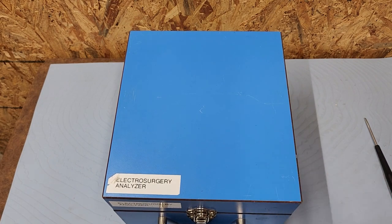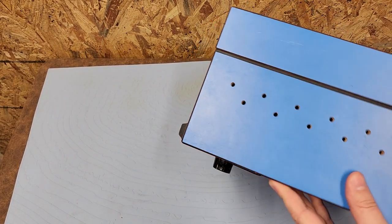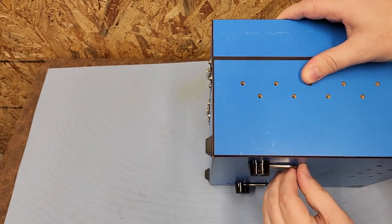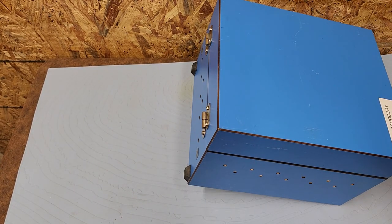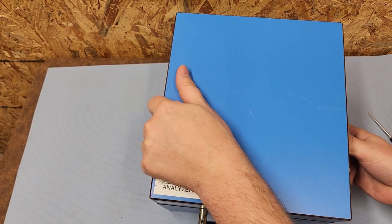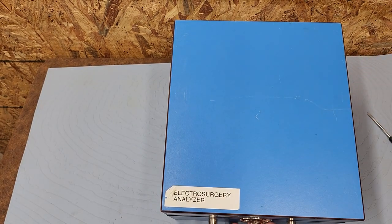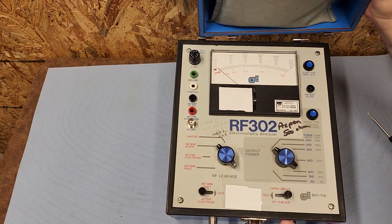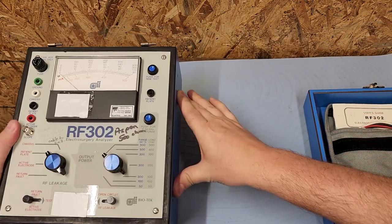It comes in a laminated box — seems to be pretty durable. It's got some perforations, those are vent holes, and it's got a standoff so it can be at an elevated position. That's the position I'm going to have it in so you guys can take a look and see what a vintage electrosurgery analyzer looks like. Let's go ahead and get to it. I can take the lid off, so let's do that.